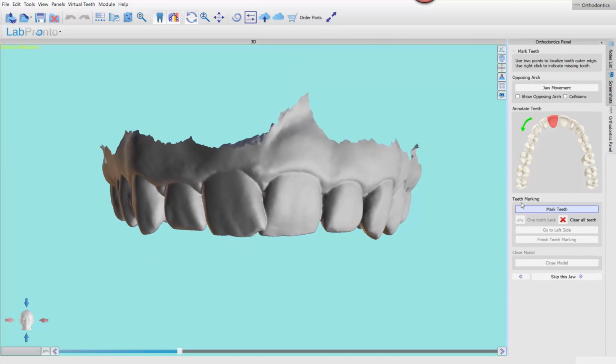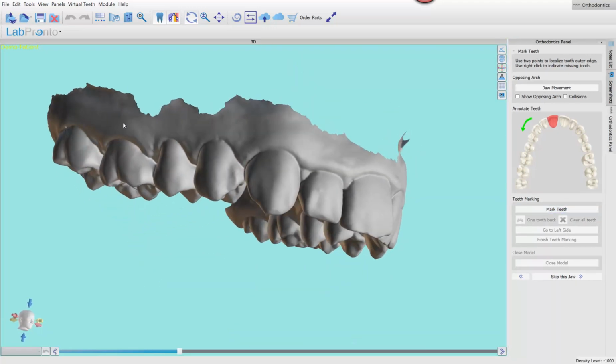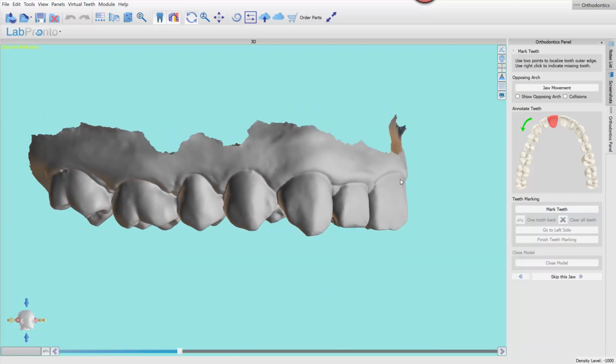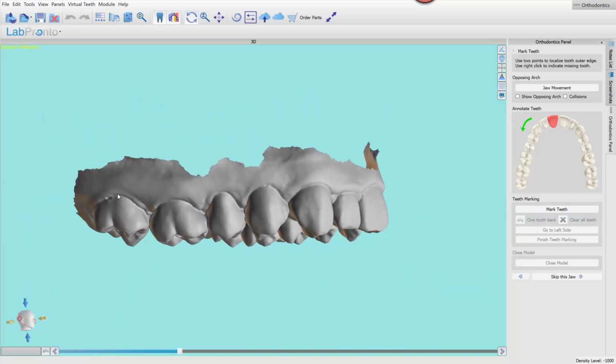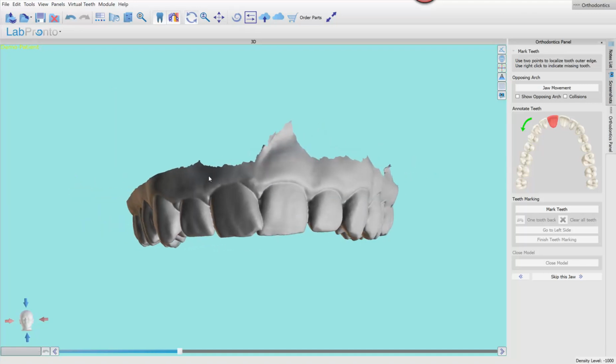At this point I can start marking the teeth, but it automatically wants you to mark. So I'm going to uncheck that so it's clear here. I'm going to trim up all the excess data pretty quickly. I'm just going to hold the shift button, and let go of the shift button and the mouse. It'll clear off that extra data. Let's check this box so that window doesn't keep popping up every single time.